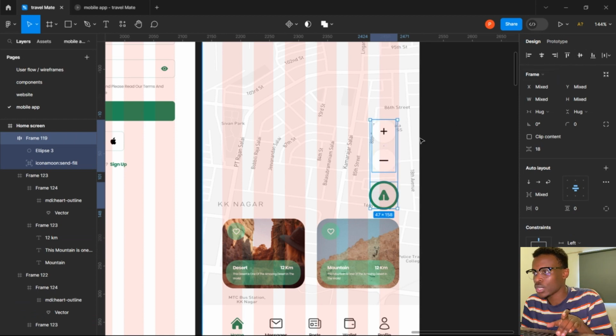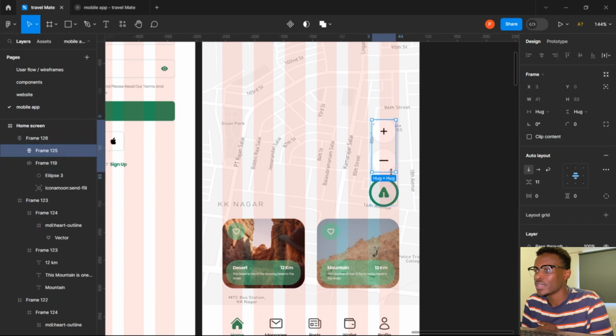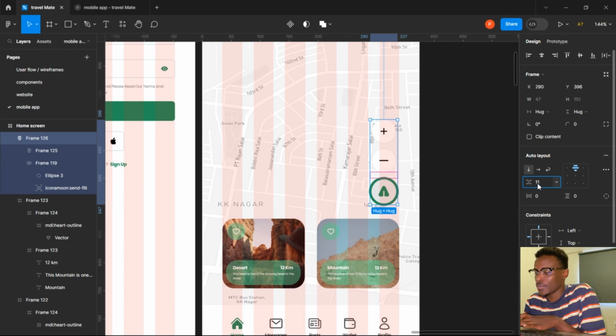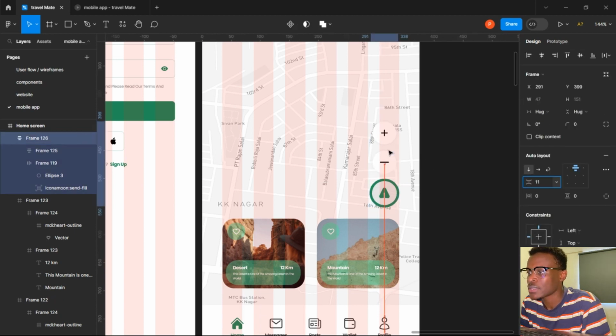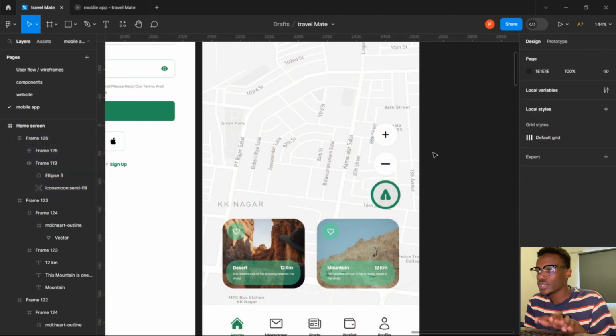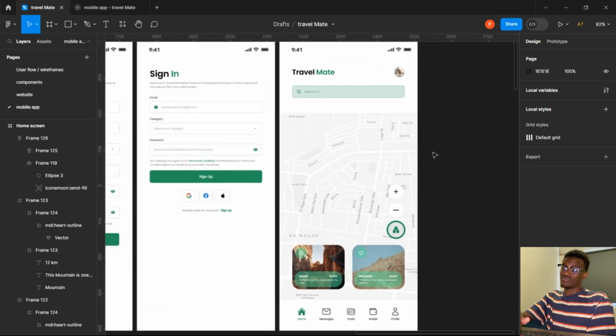All right, so we can align these ones, and we can minimize the spacing that we have. Let's check how much spacing these two have. 11. So if those have 11 spacing in between, we just want this one to have 11 as well, so that they are precise, so that they make sense in this design process. All right, so if we put that here, if we minimize our grids, then it's getting there.